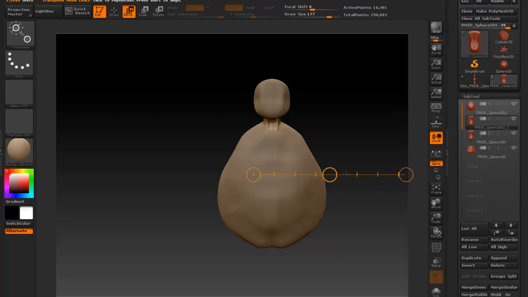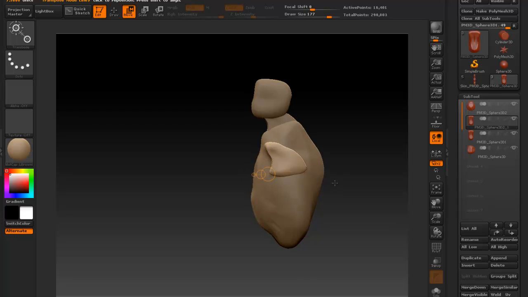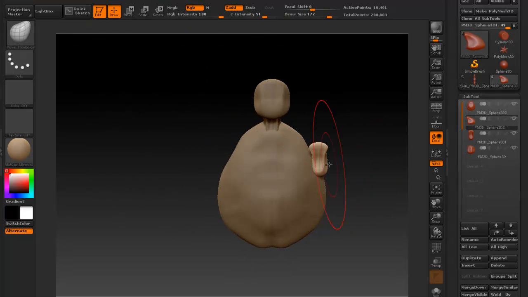Again, I'm turning X off. I'm going to drag off to the side and down. This one doesn't need to be as precise. Let's get the basic shape going. So if I turn on X now, it's way off symmetry, because the symmetry line is expecting it to be in the center. As soon as I turn on this local symmetry, we get our symmetry line back, right?